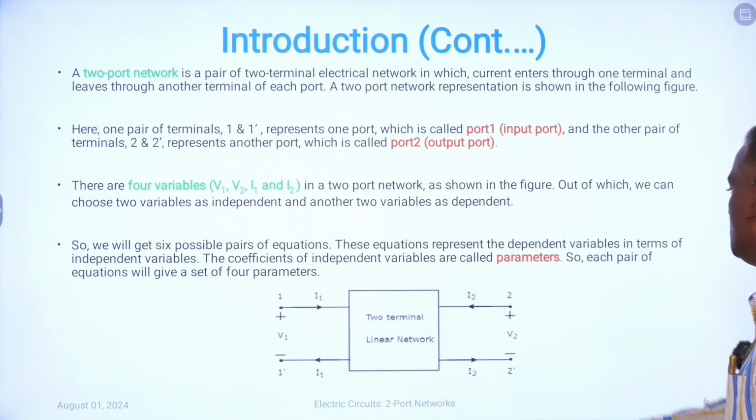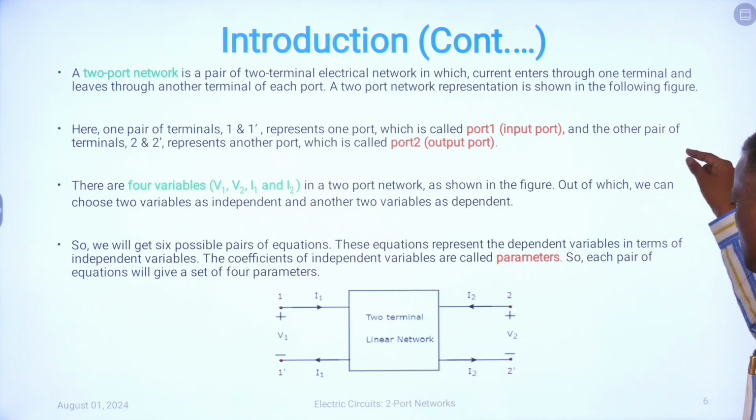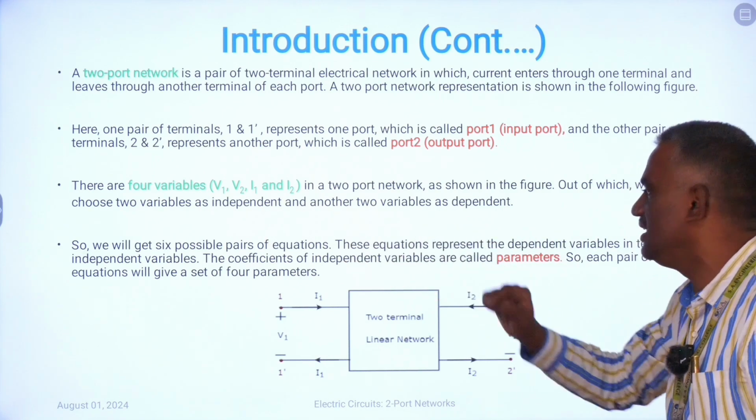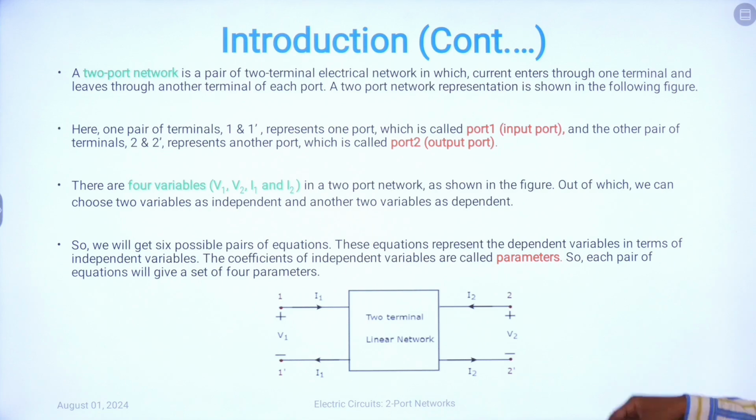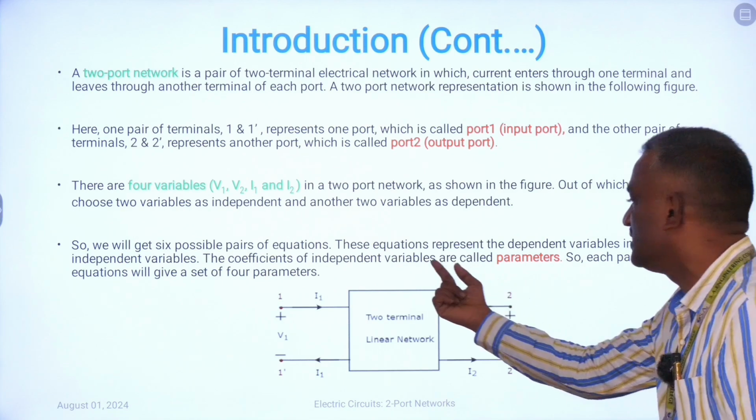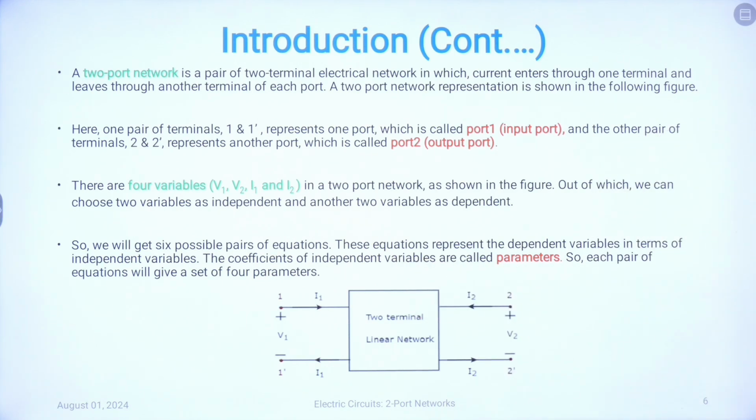All these six equations are going to represent dependent variables. As the name indicates, they depend on the independent variables. The next very important thing is that I take the coefficients of the independent variables. The coefficients of the independent variables will be called parameters. Here there are four parameters, which will be explained in the next slide.